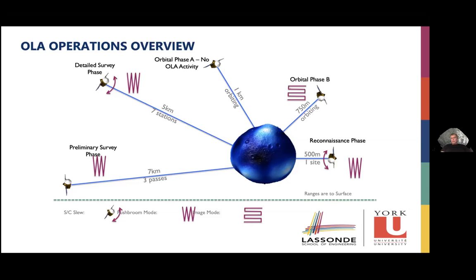So we started out 7 kilometers away. In this case, it was called the preliminary survey phase, and we used the mirror only to move back and forth in the spacecraft motion for the other axis. We planned on doing the same thing in what's called the detailed survey phase, and here we were only 5 kilometers away. The way to think about this one is we were sitting over the equator of the asteroid, and we were nodding the spacecraft up and down, and OLA was pointing back and forth along lines of latitude until the whole asteroid rotated around once, and we did that for multiple stations.